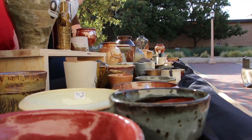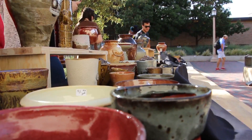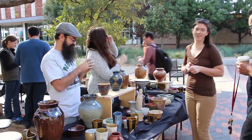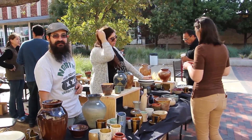This is a sale with the Texas Tech Clay Club, and what we're doing is selling work to raise funds to go to an international ceramics conference. We put our work out here, everybody takes shifts, and everybody works to make this happen. Sixty percent goes directly to the artists, and all of the artists are Texas Tech affiliated — either students, faculty, or staff.